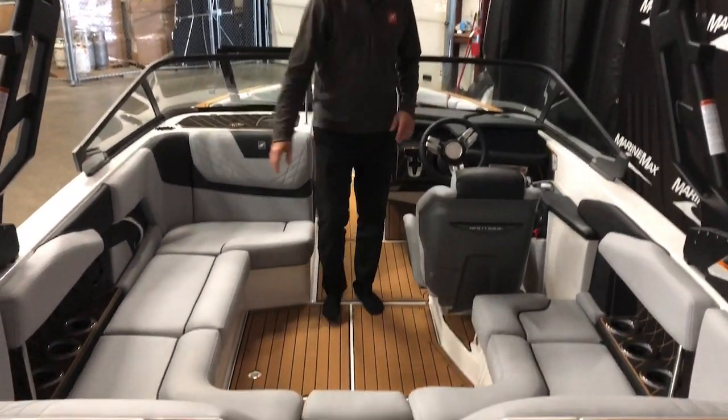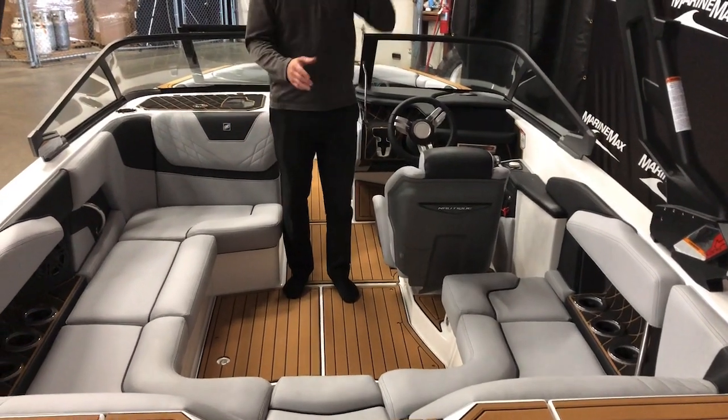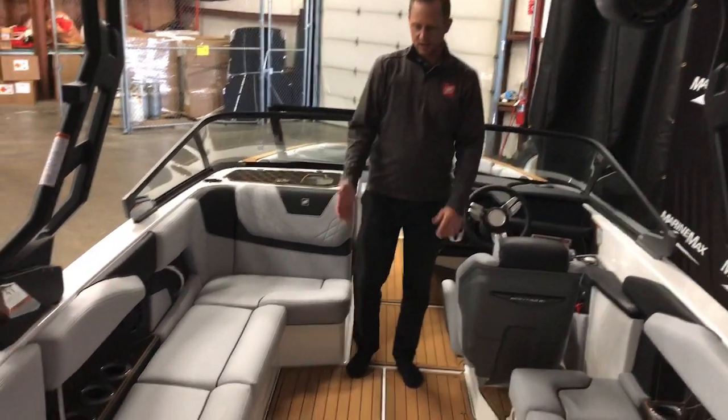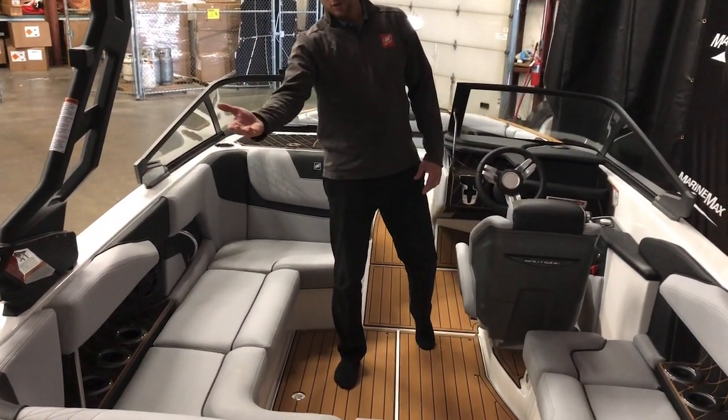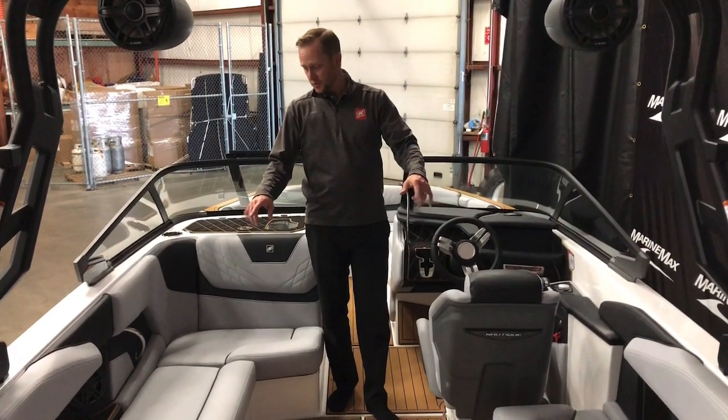Wraparound seating. This seat in the middle here does come out, has sea deck underneath it, so it's easy to get in and out of the boat. And then there's storage. If you lift up a seat on this side and this side, there's storage that communicates all the way through to the back. So we did do the lighted cup holders package with this one.